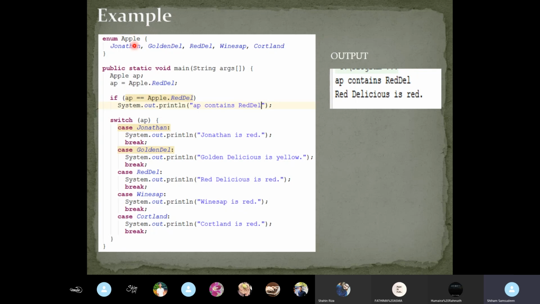Even employees can be divided into, say for example, full-time employees and part-time employees. So there are two different types of employees, right? In our case, instead of Apple, it would be EmployeeType, and here we would have full-time employee, here we would have part-time employee, right? So these are examples where we can use enums, right?